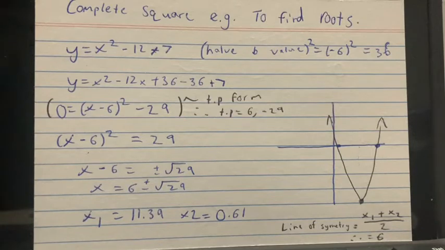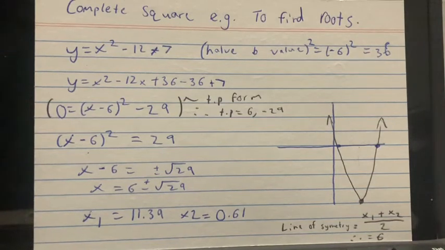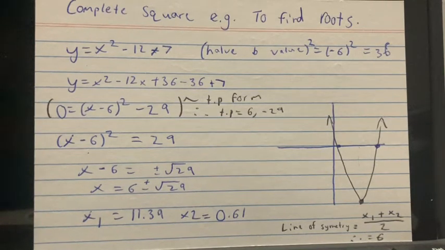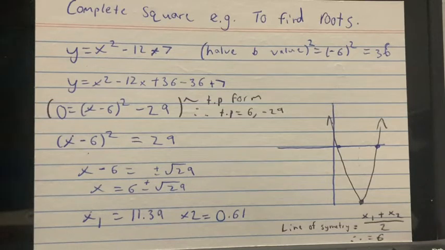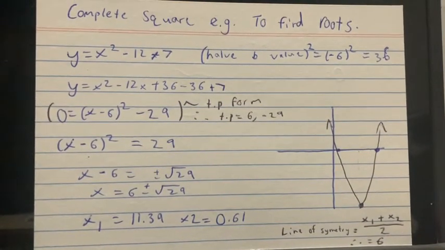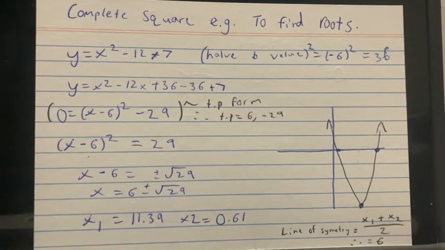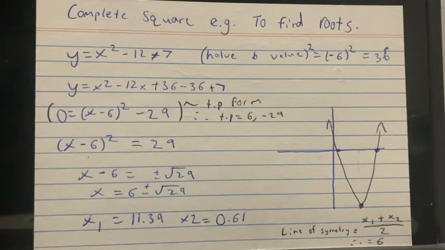Then you're going to want to factorize x squared take 12x plus 36 and get, in brackets, x take 6 squared. Then you're going to take 36 and add 7, so you get take 29. The equation then looks like, in brackets, x take 6 squared take 29 equals 0, because we're trying to find it out. Then you want to get the take 29 and put it on the other side and make it positive 29, so it looks like, in brackets, x take 6 squared equals 29.